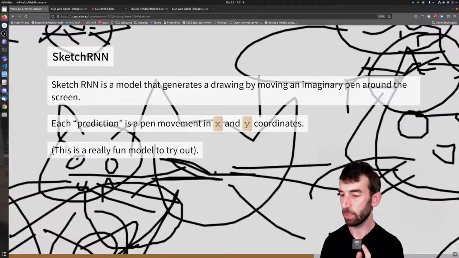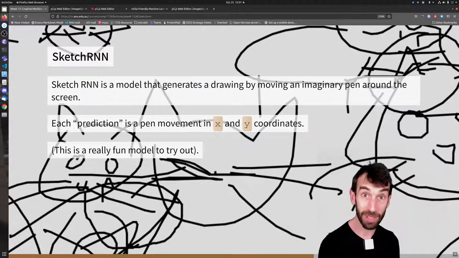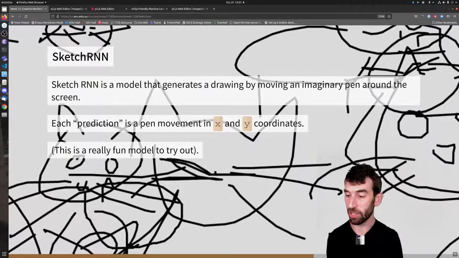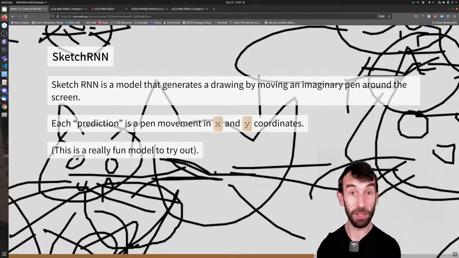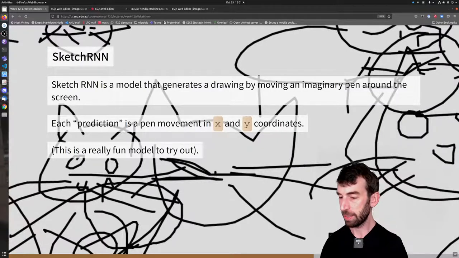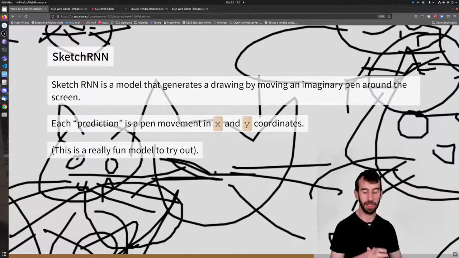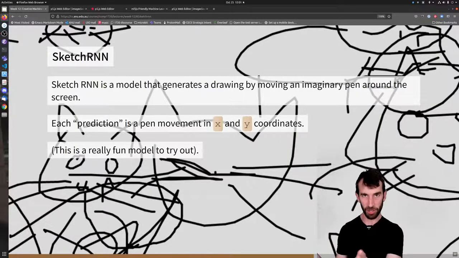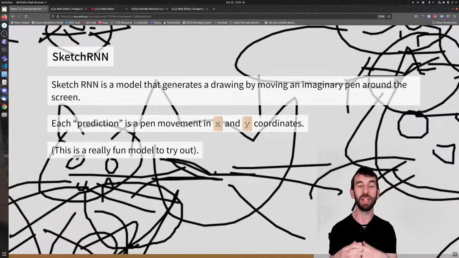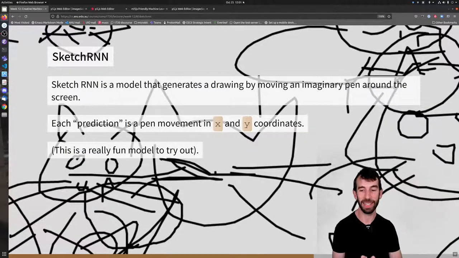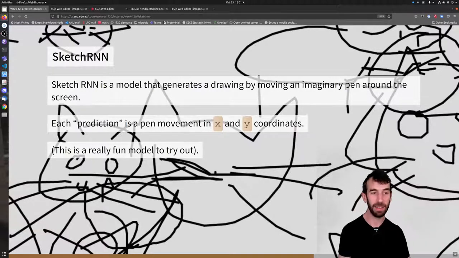So far, we've only worked with models that classify images and give us some information about that image. And that is a very useful thing to do. There's many uses for that concept. But we have another area of machine learning, which is using machine learning models to generate new artistic things. And one of the great things you can generate is drawings or new images, new music I'm really interested in, new gestures or poses. I'll show you something about that later.